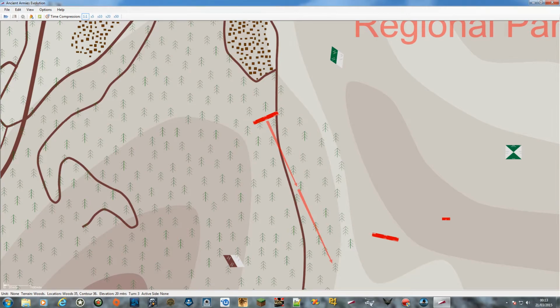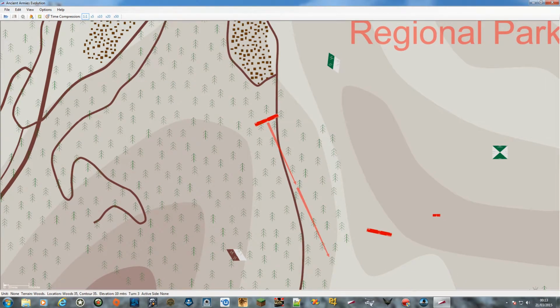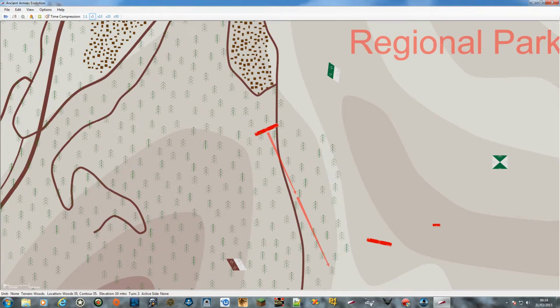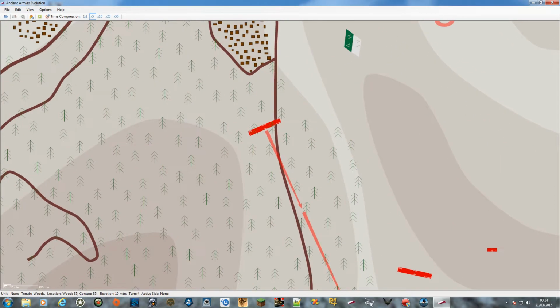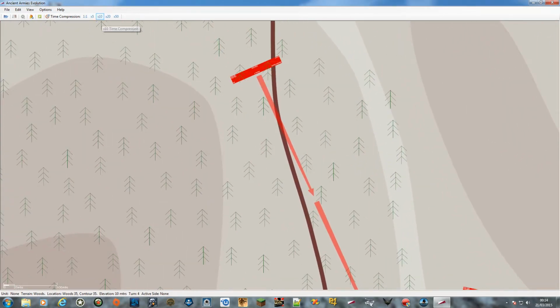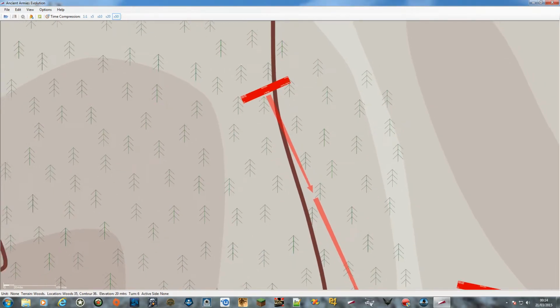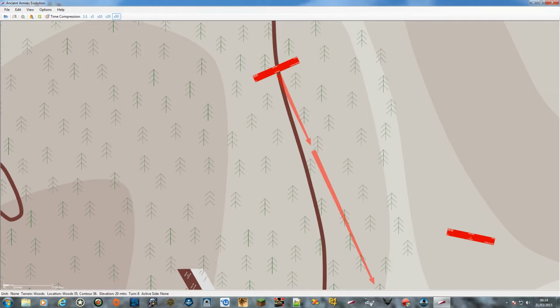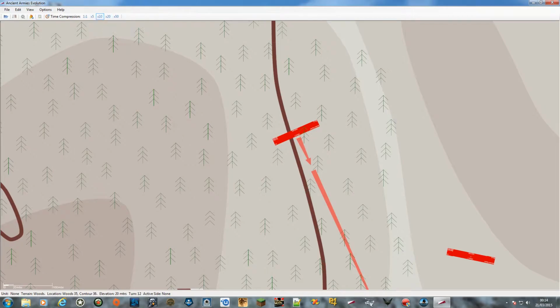And because I put a fair amount of time and effort in coding the gaming loop, it quite easily supports time compression. So if you find that's a bit too slow, you can up the ante. So let's go for times 5. This is 5 times normal speed. Still a bit slow. Or we can go for 10 times, 20 times. And if you're really impatient, you can go all the way up to 50 times, and it literally flies by on its 15 second slots. I suspect most players will want to play it at something like that speed.